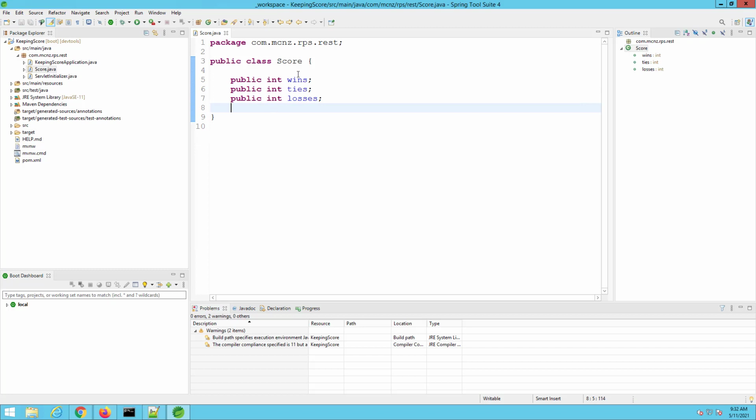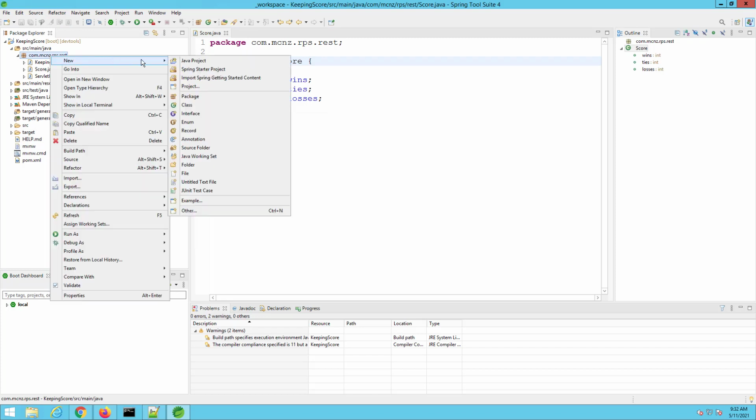Maybe you should even make this serializable as well. But I'm just trying to keep things fairly simple here. So I'm going to leave it like that. No verboseness, no ceremony in these Java files. So with that created, the next step is to create the service which will mitigate access to this resource.